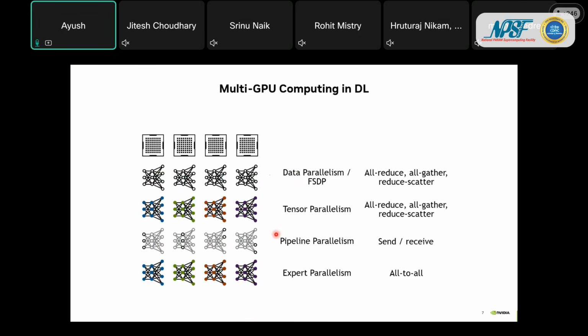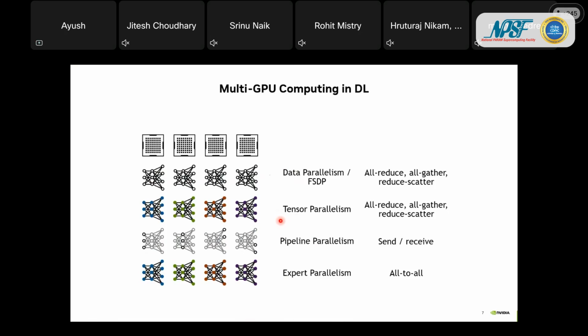Then there are tensor parallelism, pipeline parallelism, and expert parallelism, which are for cases when the model does not fit within a GPU. In tensor parallelism, we split the tensors across different GPUs, not nodes. So when you have a complete matrix A, you split the matrix into smaller parts, A0, A1, let's say, some smaller part of the bigger matrix, and some other part of the matrix is processed on some other GPU.